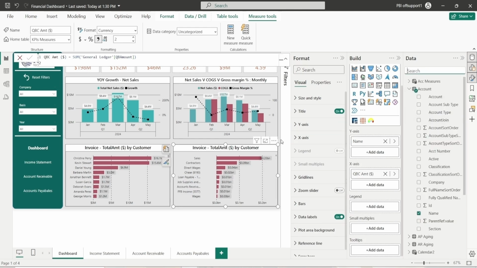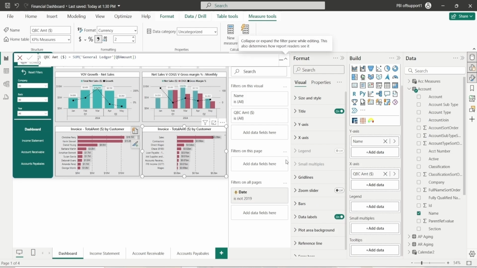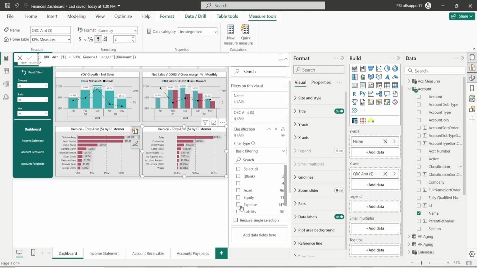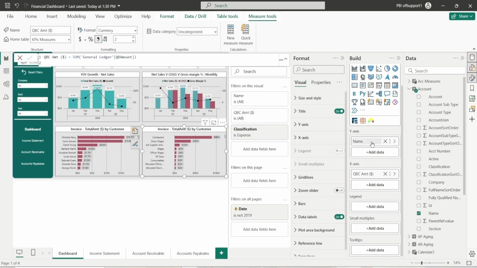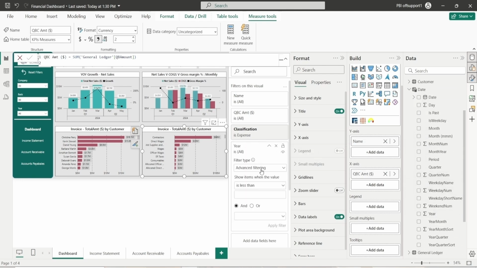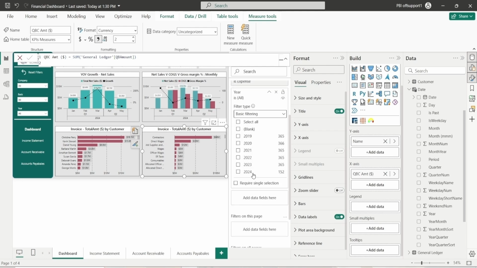Then we have some filters in this chart, so classification, drag and drop here and choose expense, and then another one is from date, year, and choose 2024.